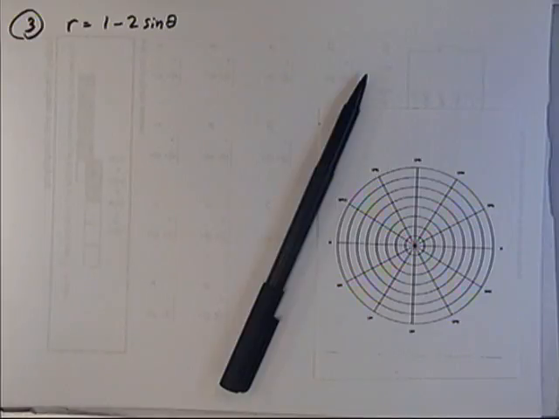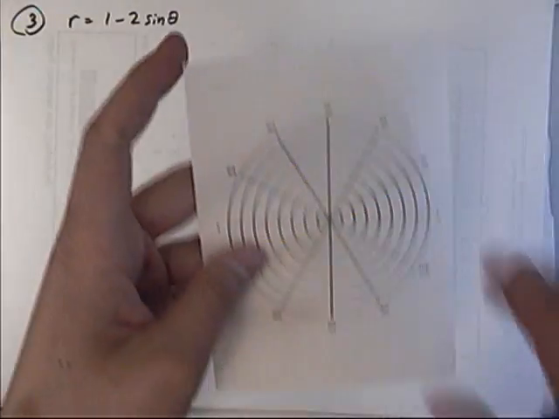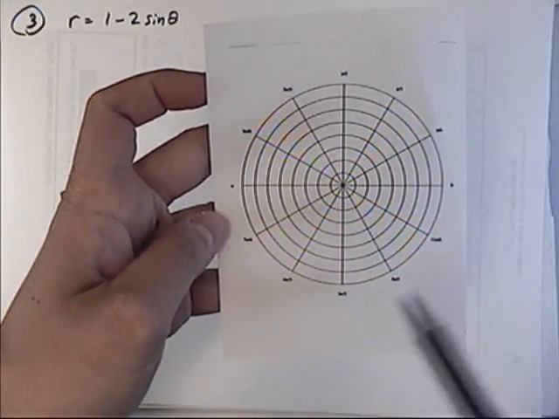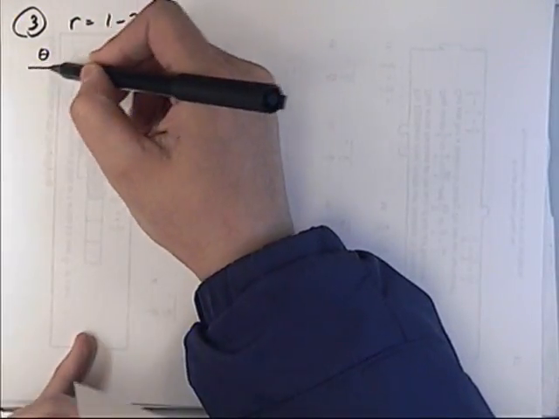All right, so how do we do that? Well, it says that they want us to use, from graph number 3, from 0 to 2 pi. So we're going to go all the way around the circle. All I have to do is copy these numbers here from 0 all the way to 2 pi at each one of these marking points on my little graph paper, and that will be all the angles that they're asking for.